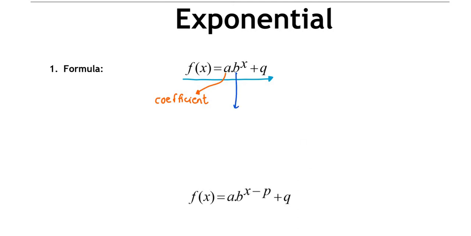Your 'b' is your base — it is what is raised to the power of x. It's very important to note that your base has to be greater than 0. It wouldn't make sense having a negative base because if you square a negative number you get a positive, but if you cube it you get a negative. So you wouldn't land up with a nice smooth function — you'd land up with a series of dots bouncing around the x-axis. It only makes sense to think of bases that are positive.